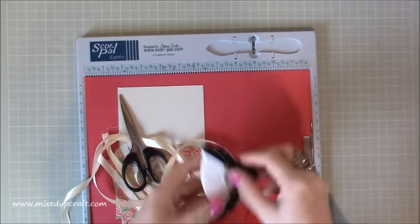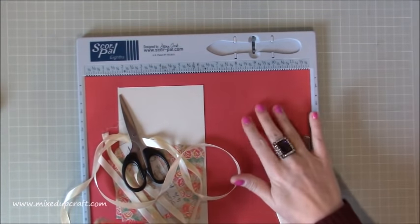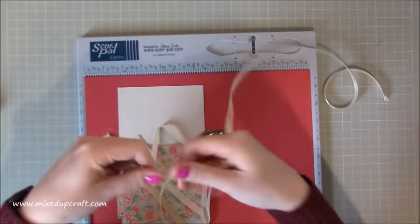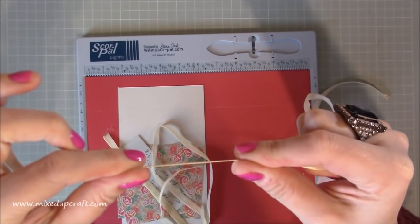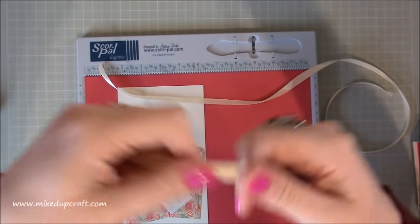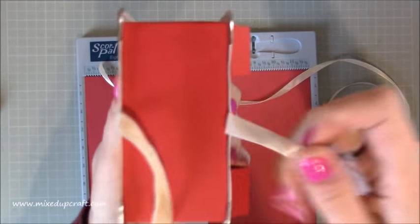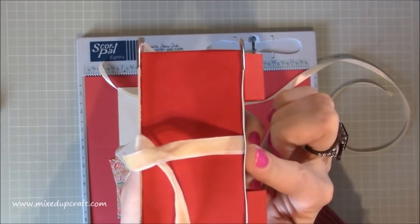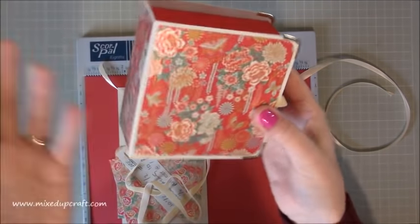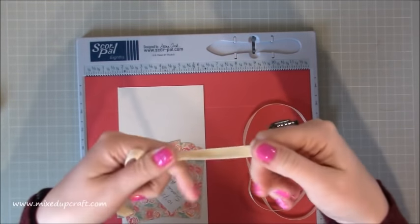I've got a corner punch and some leftover red card scraps — I'll show you what you'll be doing with them. For the ribbon, you want one that's really really thin — this one here is very thin and about half an inch in width. The one I used on this box is a velvet ribbon which is thicker, and that's the only issue — you can see it's slightly lumpy at the bottom. I'd suggest making sure to use a thinner ribbon; don't use velvet or thicker ribbons for this project.